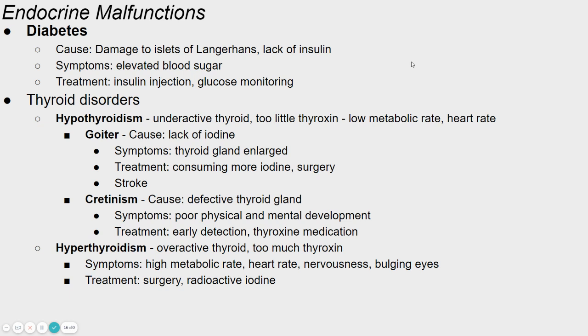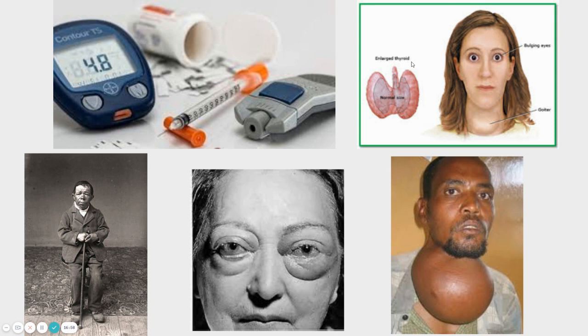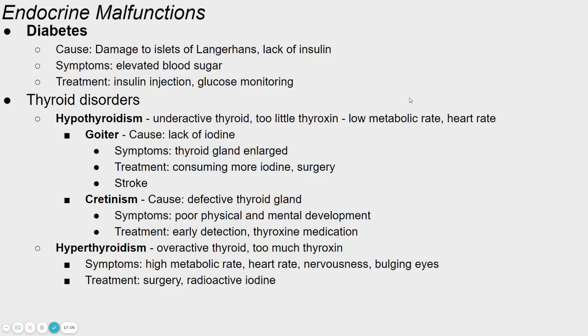Our thyroid gland is a gland that's in our neck. So it looks like a bow tie when you look at it. I think there's a picture somewhere. Yeah, this is it. It's in your neck. This one is the thyroid gland. And it produces hormones called thyroxine, which regulates our metabolism. And our metabolism is how our body uses energy.